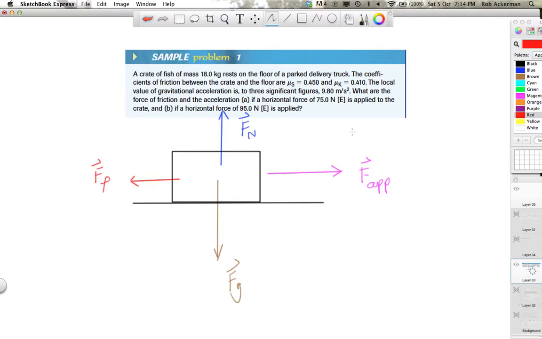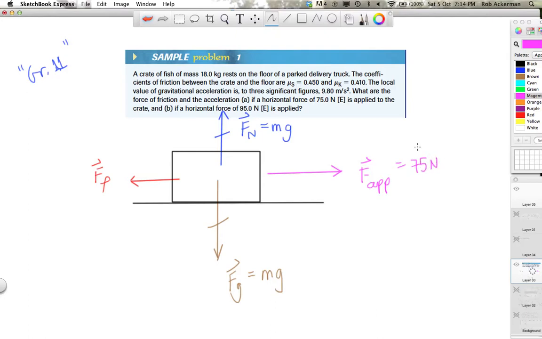Now, how do we go about solving this? Well, first of all, a couple things to notice. There is no upward or downward pushing, so the normal force and the gravity force will be equal, which right away, since Fg is equal to mg, tells me that Fn will also be equal to mg. This is kind of a grade 11 style problem, so I'm just going to write grade 11 there, just so you'll remember. Okay? You're applying a force of 75 newtons in the first case, so let's write that in.